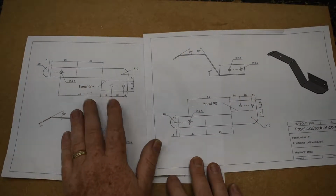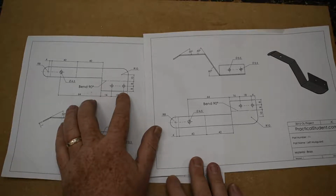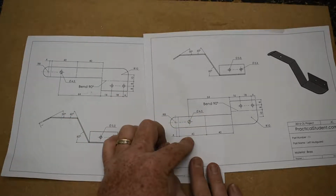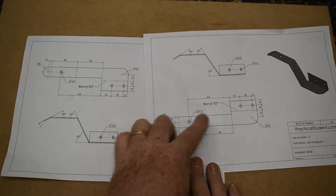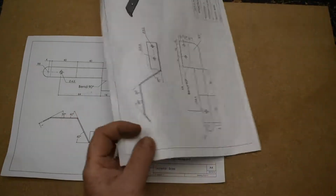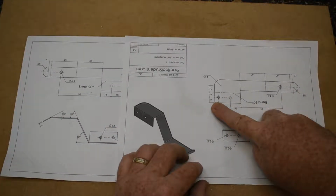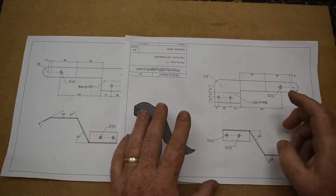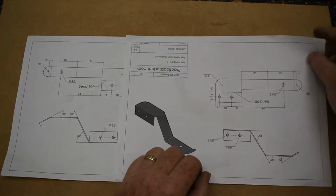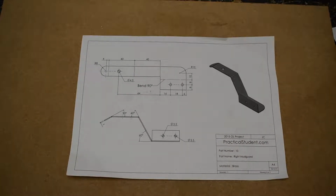As I said, I'm going to do part 10 and mark it out as we see it there. Part 11, you can mark it out as you see it here, starting in the top right corner. I'm going to start in the top left. But you could also turn it around if that suited you and mark it out as if you're going from the bottom left. The important difference will be when you're bending it at the end. So let's get started with marking this piece out.